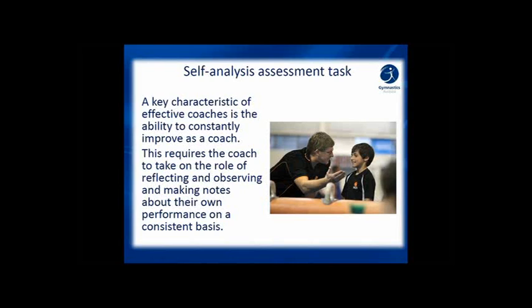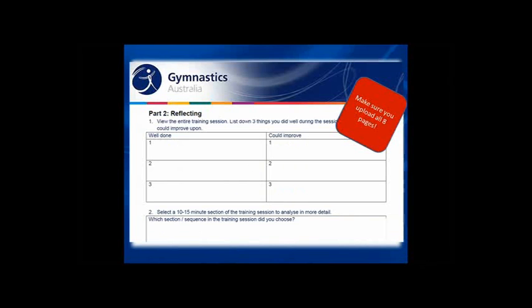But you'll use some video recording of yourself. You'll need someone to assist you with the video recording, and then you'll make an analysis of that. This is a small part of the document where you'll record that. It's an eight-page analysis of your own coaching, and this is the document you'll upload. A really valuable activity, we believe, for a coach.